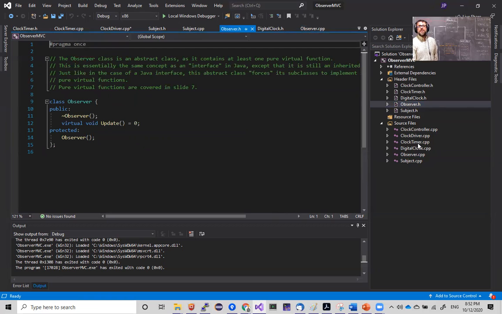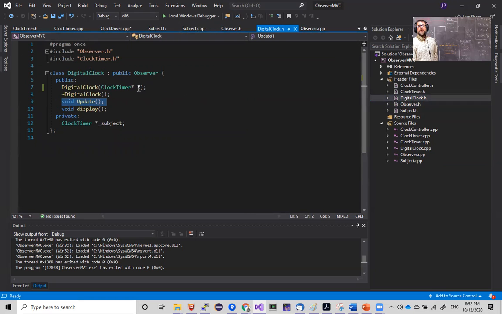It does not provide the clock time. Digital clock here has everything that it needs to function. Observer is inherited. The only reason why it's inherited is to basically force the digital clock to implement this update method. Okay.